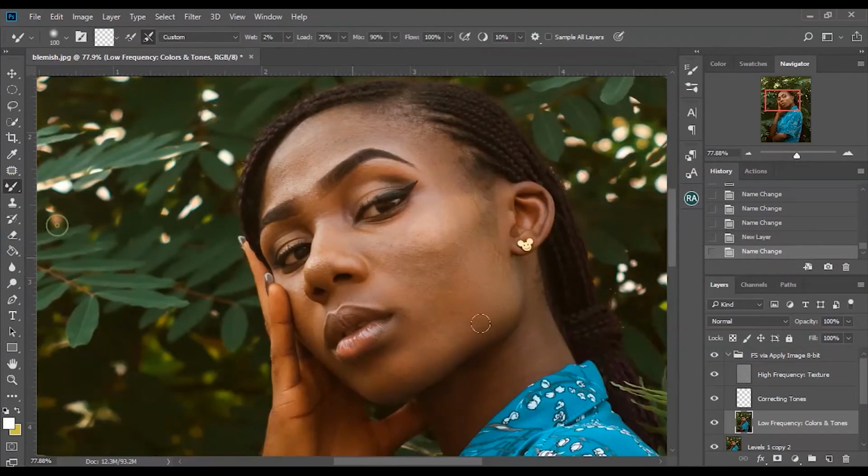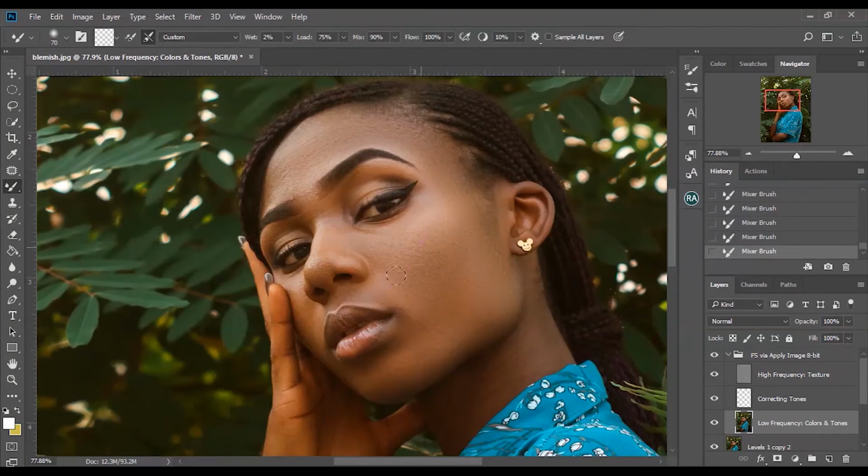Frequency separation basically is separating your skin texture from the colors and tones. So basically, it's to smoothen out the skin. That is the easiest way to define it for anyone. Frequency separation is smoothing out the skin instead of using big words and all that. For anyone to understand what frequency separation is, just tell them that it's basically smoothing of the skin. That's the easiest way to go about it. But if you want to go in depth about it, you will have to talk more about the separation of the texture from the tones itself.